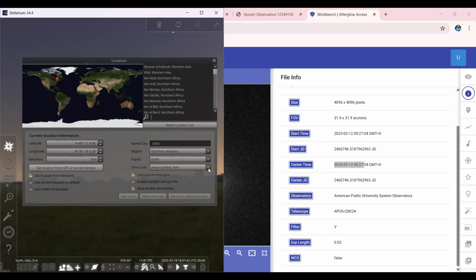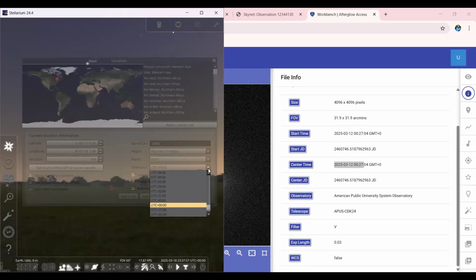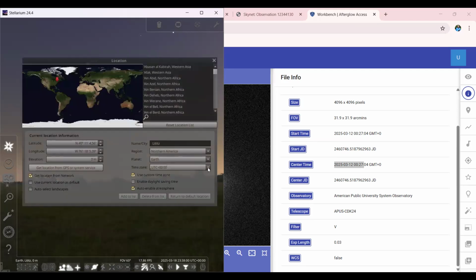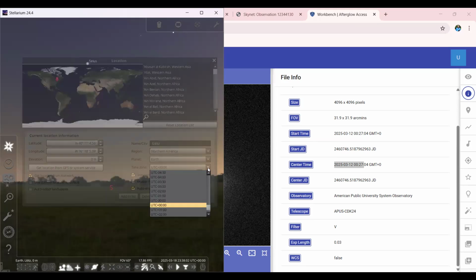It says American Toronto, so you have to go to UTC with the scroll bar. You see the arrow here on the screen? The arrow is not working.